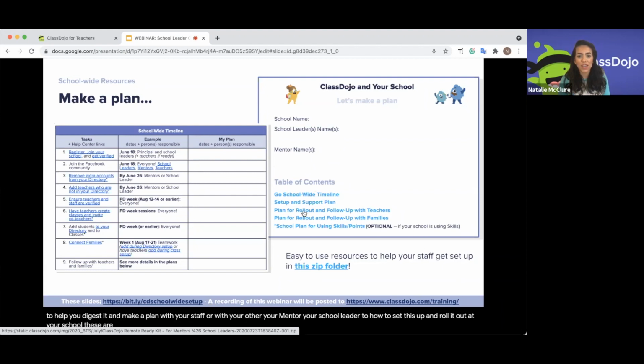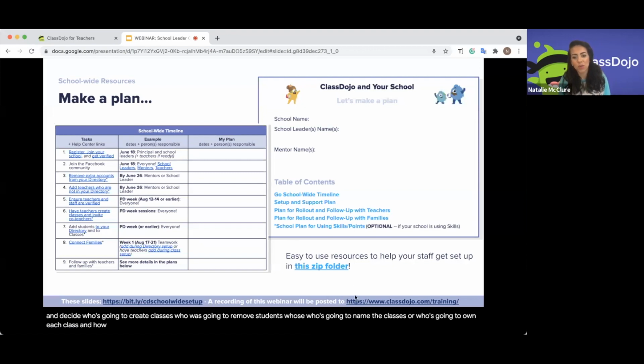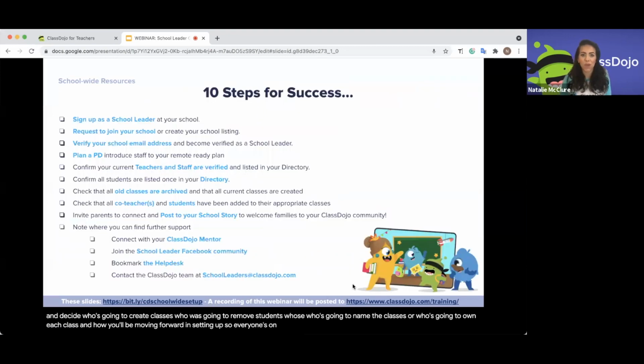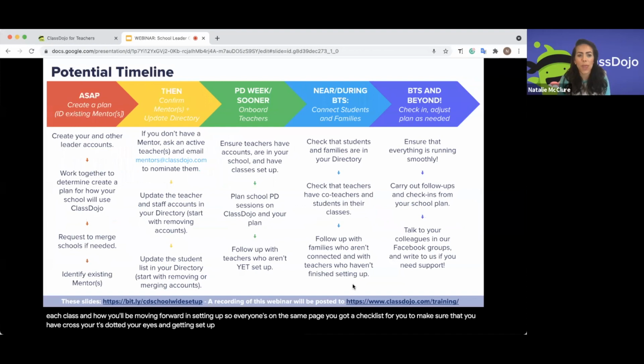These are links right here to all of, in the zip folder, we have all these resources that allow you to, with your team, fill it out together and decide who's going to create classes, who's going to remove students, who's going to add the students to the directory, who's going to name the classes, or who's going to own each class, and how you'll be moving forward and setting up so everyone's on the same page. We got a checklist for you to make sure that you have crossed your T's and dotted your I's in getting set up, and a potential timeline that you can follow from here as we get closer to school starting if you haven't started yet.